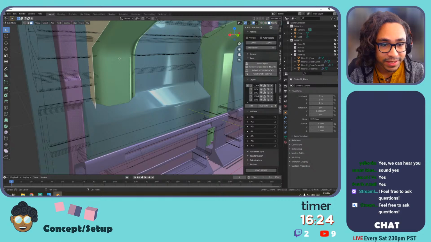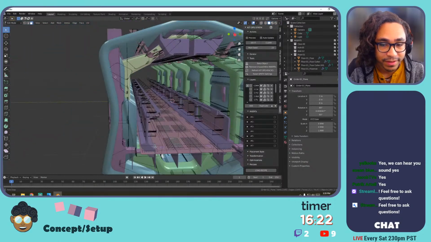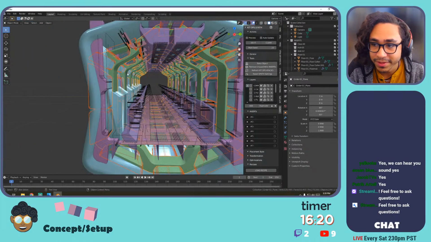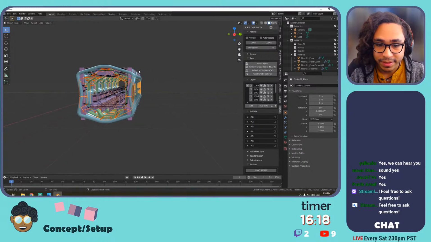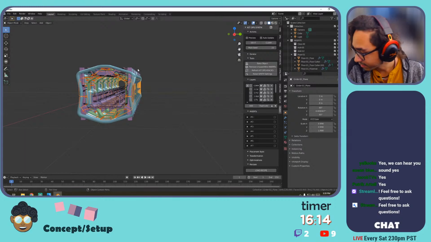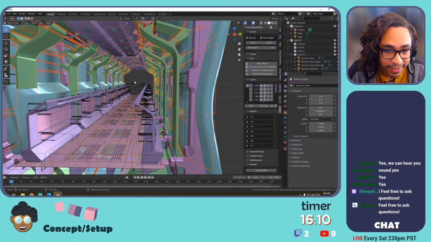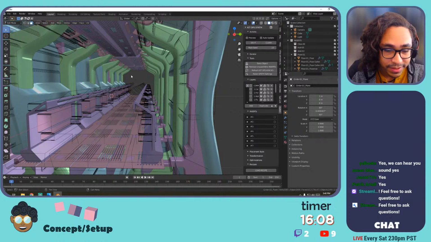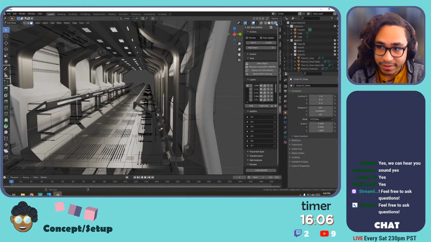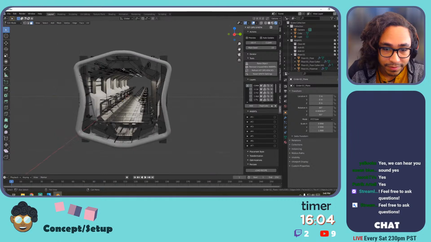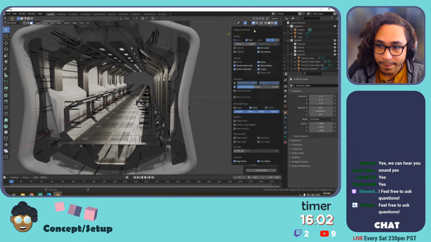I'm trying to see what I can add. So I'm gonna keep this here, and I'm gonna see if I can model something somewhat similar to this without using so many stuffs.